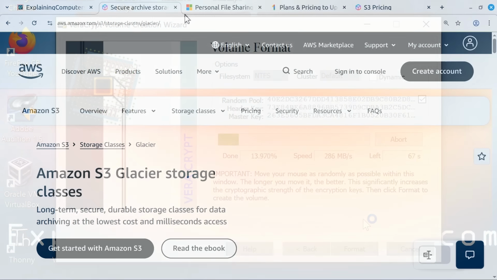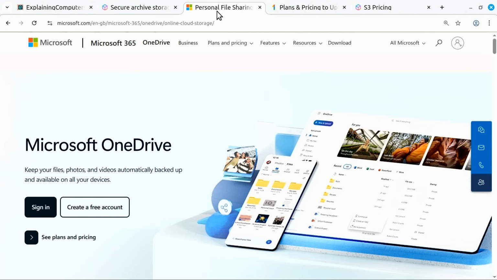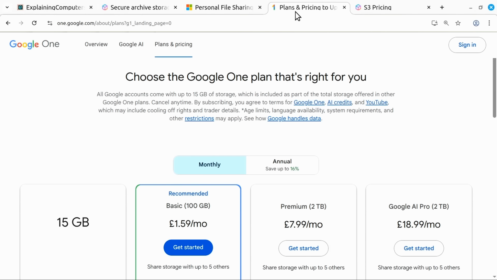Storing a few gigabytes of long-term data in the cloud can have no monetary cost, as Google provides 15 gigabytes of storage and Microsoft and Apple 5 gigabytes with their standard free accounts. And even a 1 gigabyte encrypted container can typically keep safe many hundreds of photographs and documents. However, if you need to preserve tens or hundreds of gigabytes, let alone terabytes of long-term files, cloud storage can get expensive, and it's important to shop around.